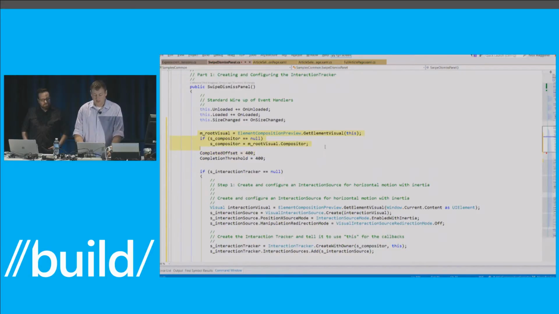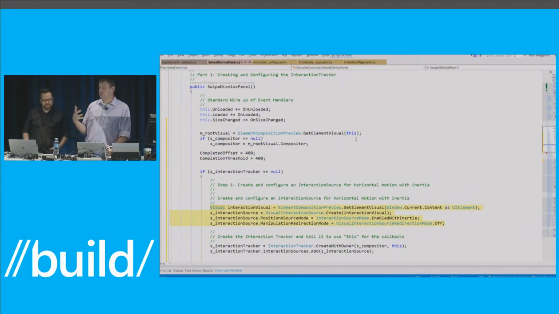First thing we do is grab the visual in the compositor. We then set a couple of properties. The way to think about this is the threshold dictates how far you have to swipe for it to actually be a dismiss, and then the offset defines how far away the thing should finish when inertia is done. Next, we'll create the interaction source.